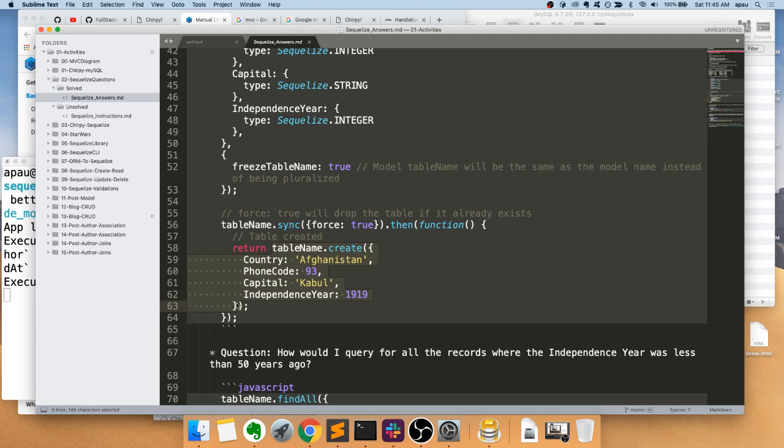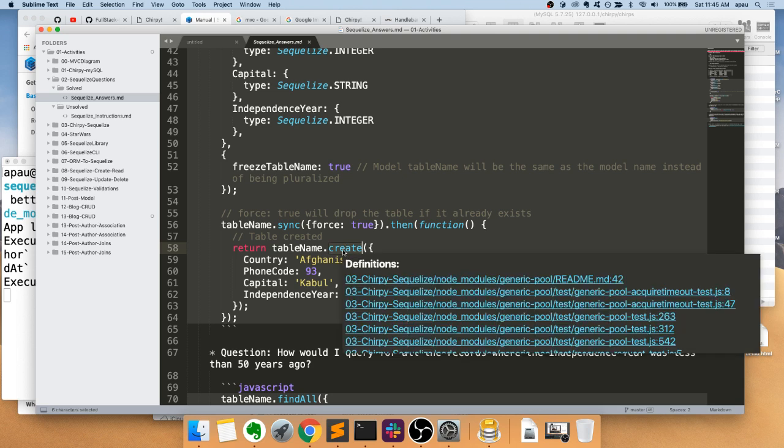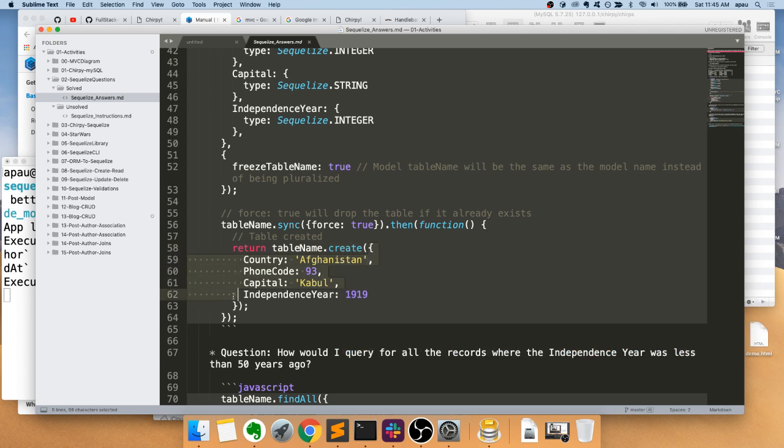And so remember how we were manually inserting that seed information with insert statements? We're now going to use the table name and the create function. This create function is going to be your ORM insert SQL statement. It's going to create this data from a JavaScript object, and you're going to pass in the keys which pertain to the columns.